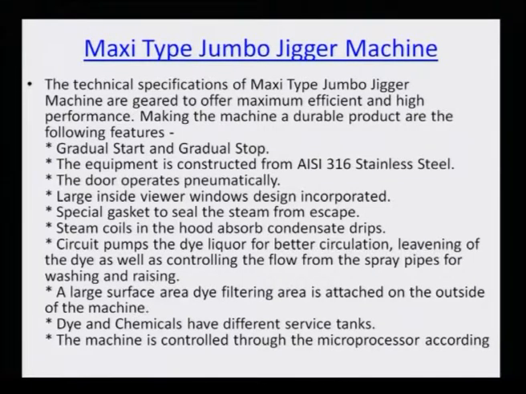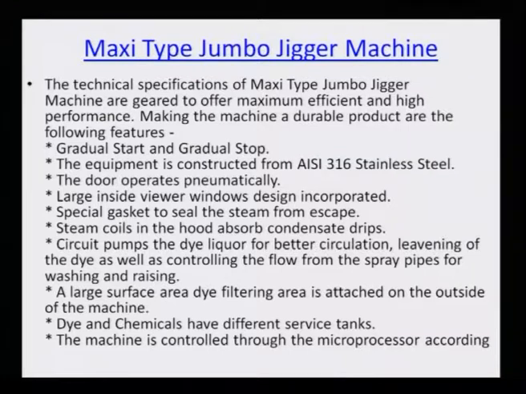The doors of this dyeing machine open pneumatically, so that also opens very slowly and perfectly. Inside, large viewer windows give an inside view of how much dyeing has been taken and what kind of dye uptake has taken place on the fabric, and therefore it can be of great use. There is a special gasket to seal the steam that can escape. So, it is also happening under steam conditions.